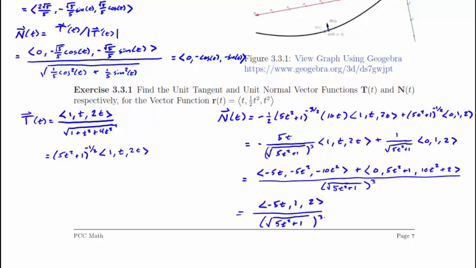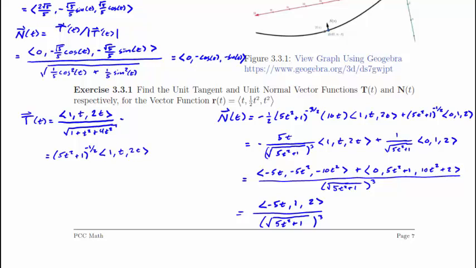And we're back. So this one's a little obnoxious. It's not real pretty with the magnitude of the derivative of r. So I've kind of finagled it a little bit, but it's worked out just fine. So r prime is the vector 1, comma t, comma 2t, and then I just take its magnitude, which is the square root of 1 plus t squared plus 4t squared. I'm just going to go ahead and rewrite this in the form the quantity 5t squared plus 1 all to the negative 1/2 times the vector 1, comma t, comma 2t.